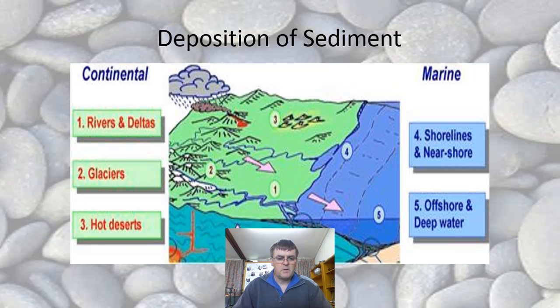So that's going to happen, wind will blow it out of deserts somewhere, glaciers will transport stuff out of mountains, so we might have hot desert areas with wind blowing the sand out of that. It might go out to sea, or it might go somewhere else into a lake. We've got glaciers grinding away at mountains and then the stuff melting out of it this way, or the glaciers themselves transporting rock on top of them.